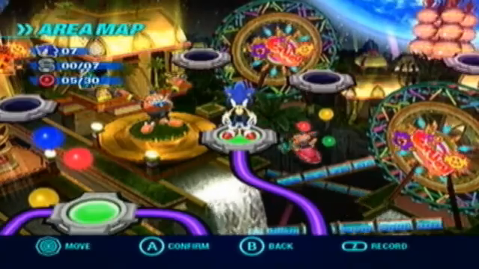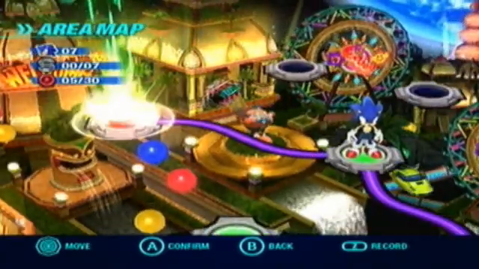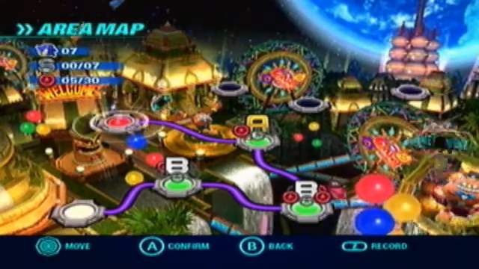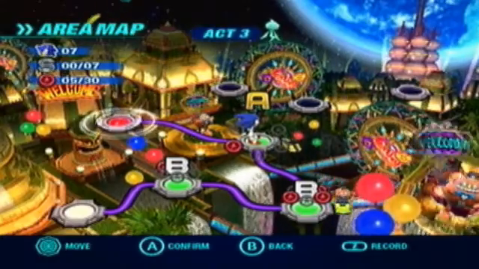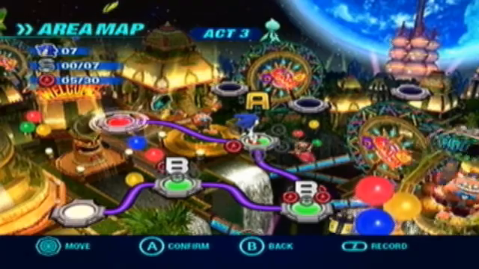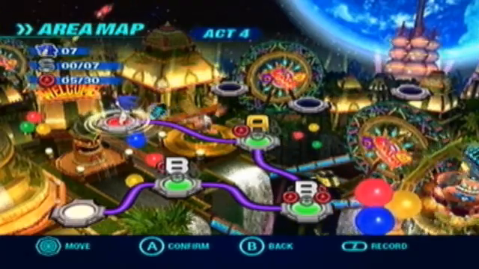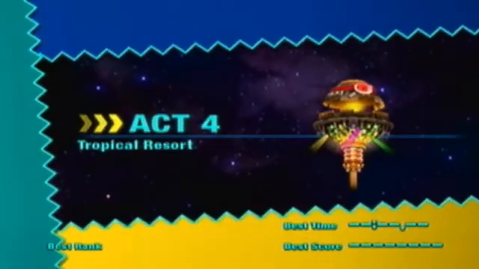And with that, our ability is now officially unlocked, and that is the laser ability. There's another ability available here, but I won't be able to use it until I rescue that particular alien, until a little bit later. So let's proceed onward to Act 4.